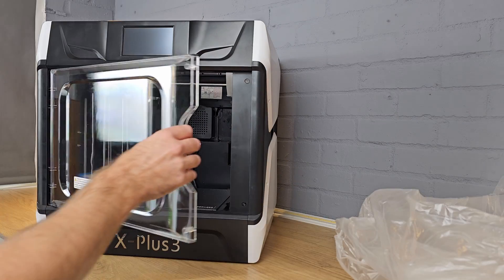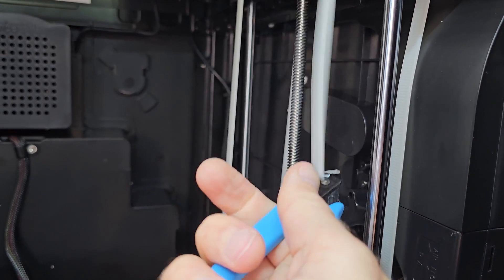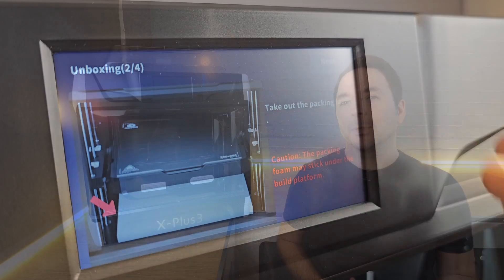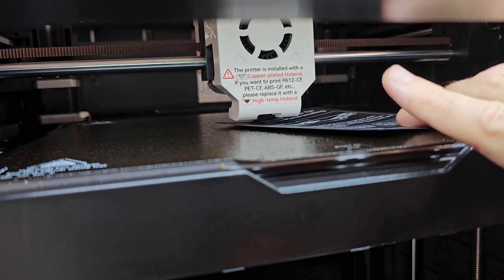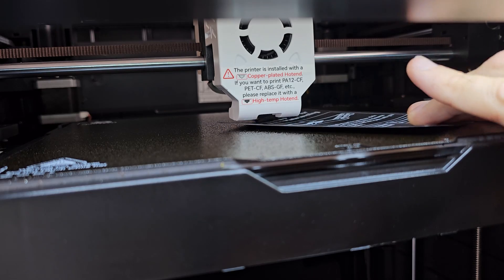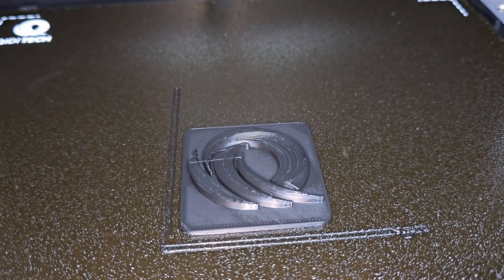Once you get it out of the box, there's not very much to do to get it going. You're guided through the whole setup process through the printer's display — shown how to remove all the packing materials, cable ties and fixings that stop things getting damaged during shipping. Once you confirm this has been done the printer launches into its setup process by heating the bed. When it's up to temperature it asks you to use the included plastic sheet to set a Z offset, just pressing buttons until the sheet is gripped between the bed and the nozzle. I followed the instructions to the letter and the first print did complete fine.